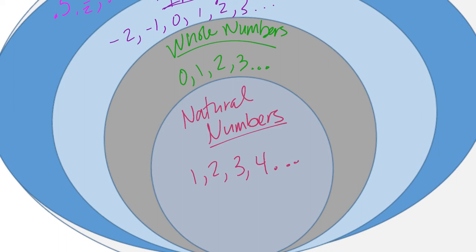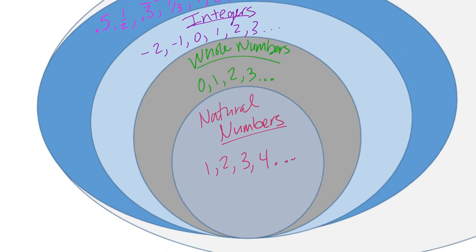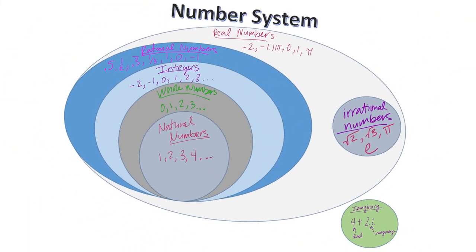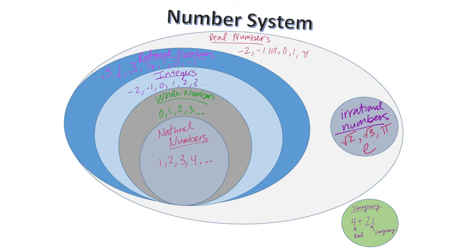So when we're going to talk about classifying some numbers in class on Thursday, what you always got to look for is what is the innermost circle that it can get to, and then we have to work our way out. So if I gave you a number like 5, you got to find the innermost circle. What's the innermost part of the VIP section that 5 gets to go to? Well, 5 is a natural number. So 5 is going to start on the inside. It's going to be in here.